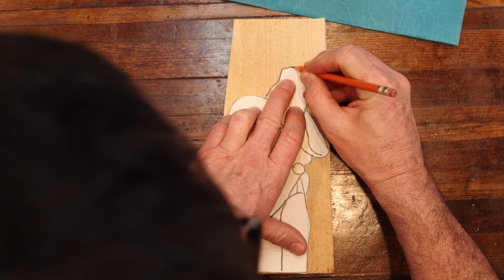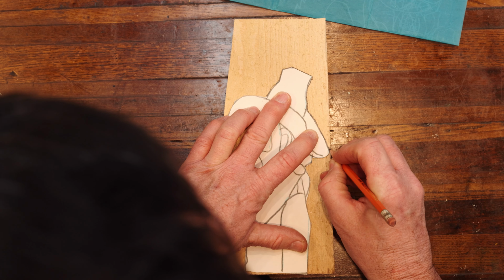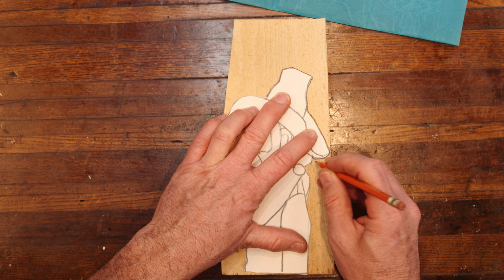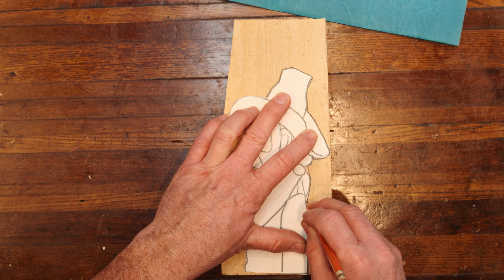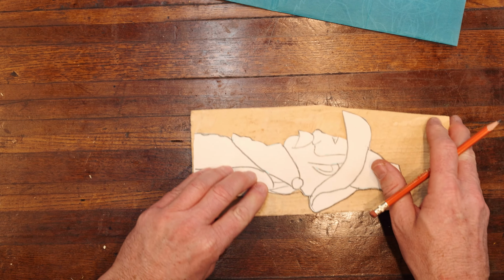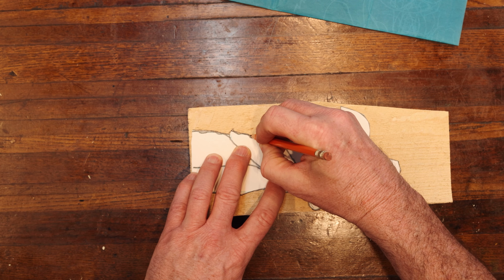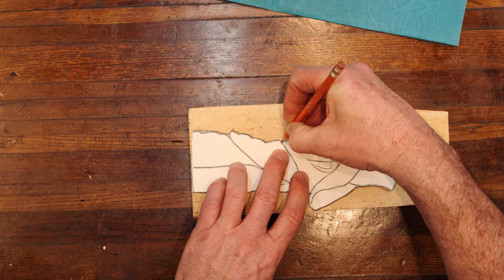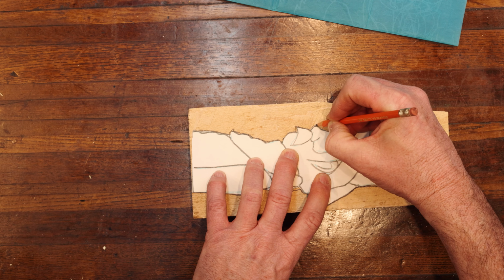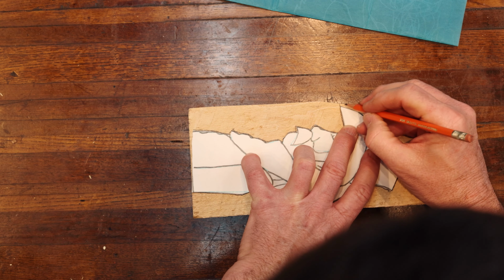Don't worry about the grain of the wood here. We're just going to go around the template, go around the chest, the bandana. And again, we're just doing the side profile, and that's really all I need on this particular project.